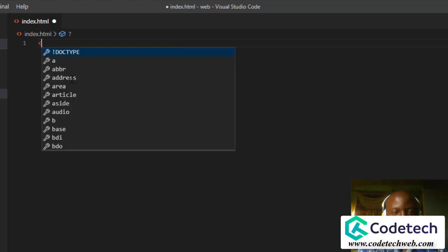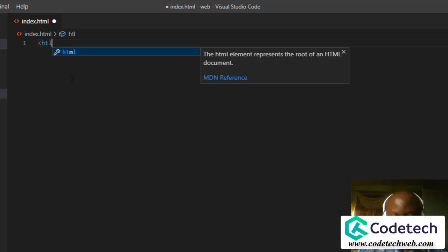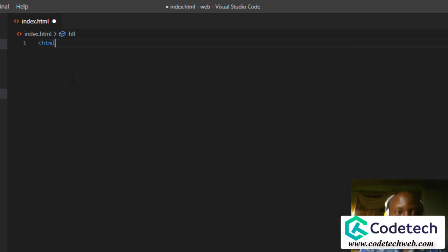Another thing you must understand is that HTML tags come in pairs, that is, there is an opening and a closing tag. Okay, so what you see here is the opening HTML tag, while this is the closing HTML tag. Some other people call it the starting and the ending tag. Okay, so you do not want to do something outside of your HTML. No, this opening and closing HTML tag is trying to tell you that this is the beginning of my HTML document and this is the end of my HTML document. So anything you are going to be putting in the document should be in between these two tags, which are the opening and the closing tag.